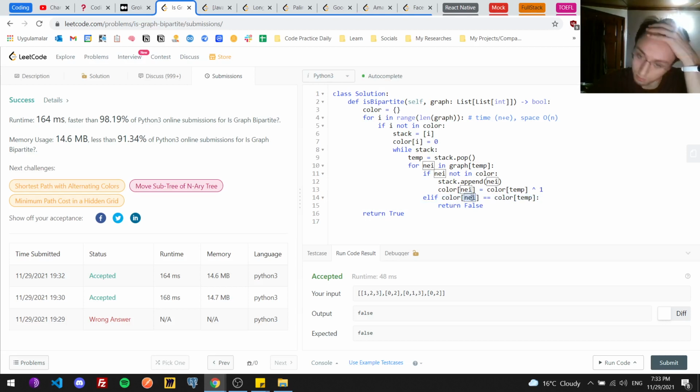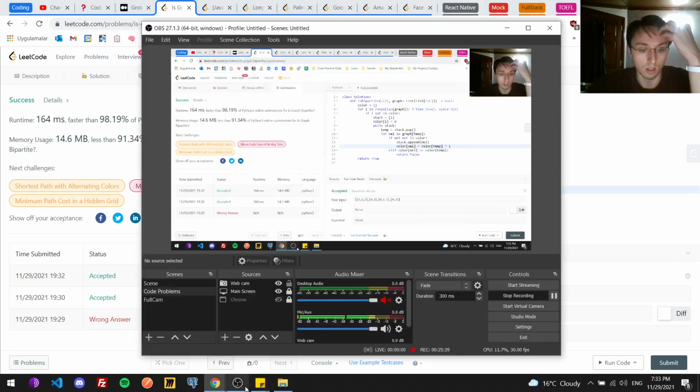There's a problem. It's not possible to have a valid partition. So in the other cases where we don't have them as colored, we just put the opposite color to that neighbor. All right, so that's it.